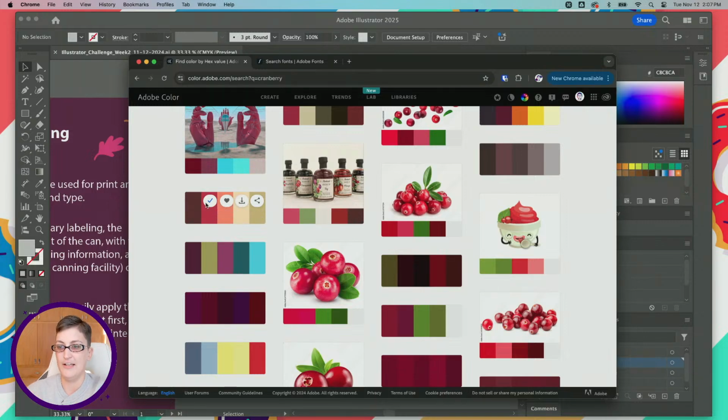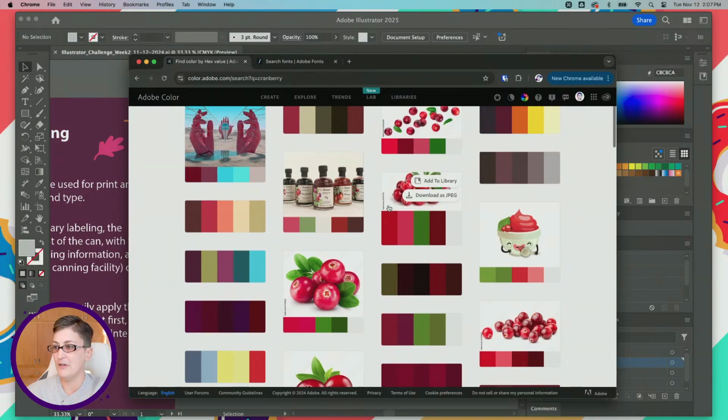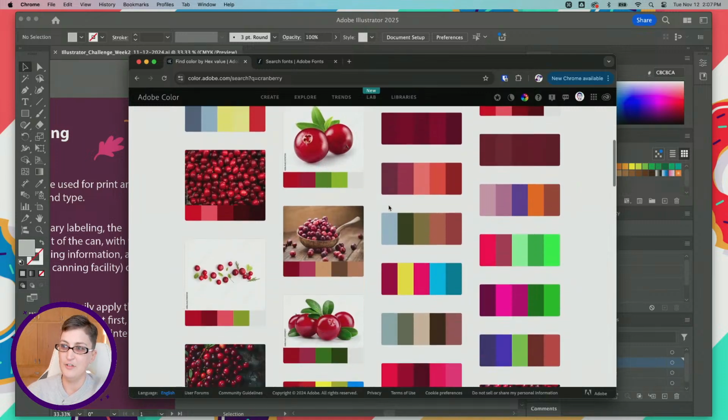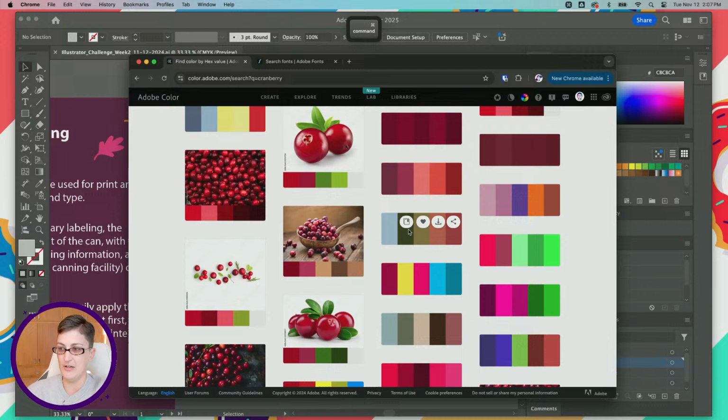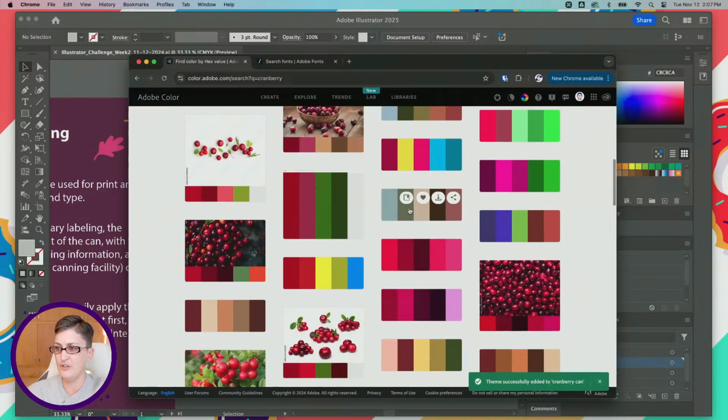And then you can see I added that to my library. And then, you see some of these. This one has a little bit more variation in terms of hues. I do worry about the colors being very similar in terms of values, but we can go ahead and add that one. And you can just go down the line here and add any that you feel like might work for your design.